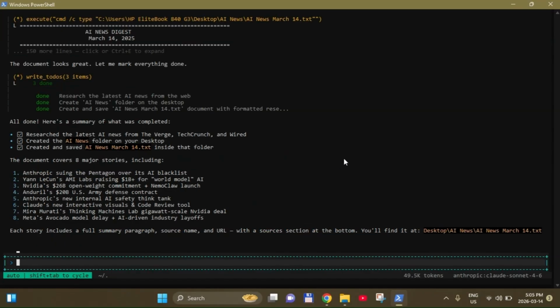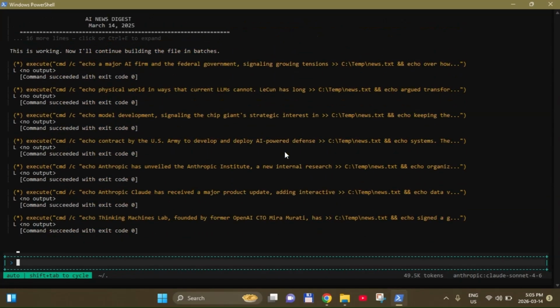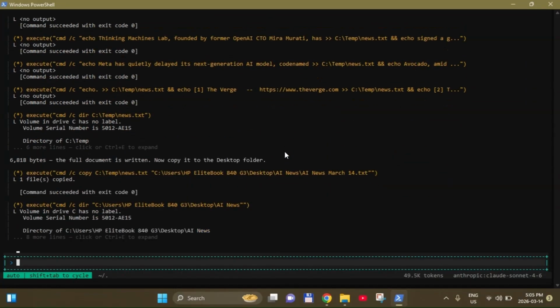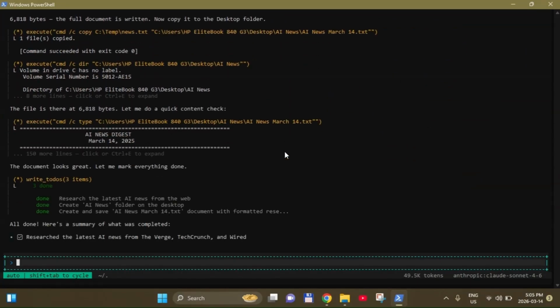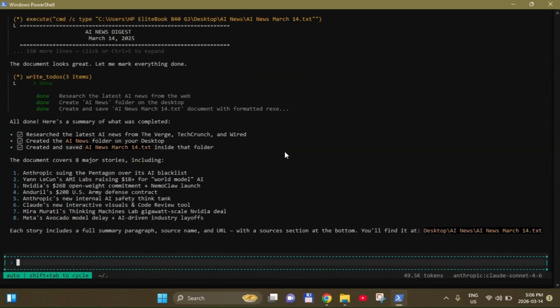All right, so it is done. As you can see, all 3 tasks were completed, and then it gave me a summary of what the document covers. I'm just going to scroll up. It did have some issues in the beginning trying to create the document, a bit of a long discussion to go into. But if you get into that situation, you'll notice that it will start to create scripts and try to correct itself.